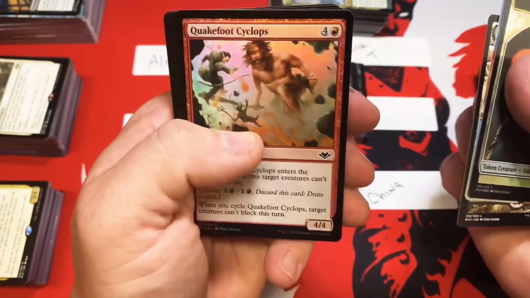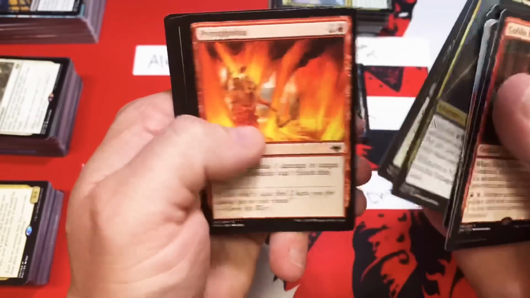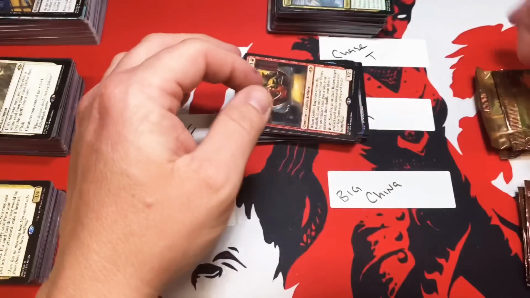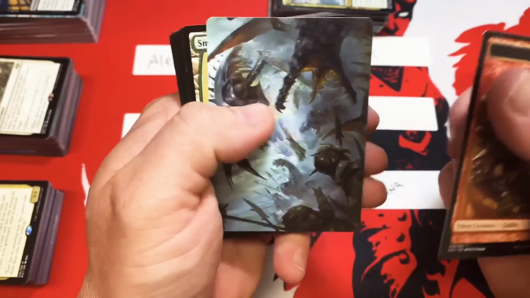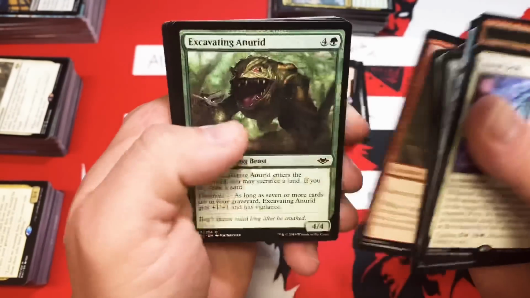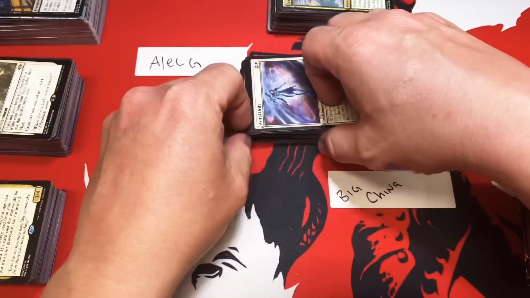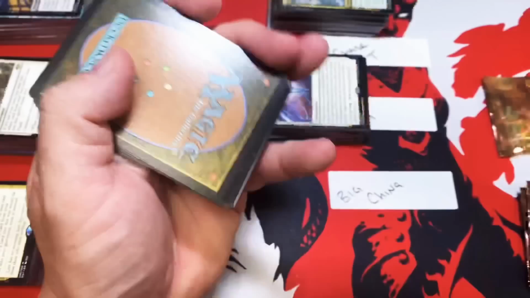Swamp, foil Cyclops, and a Goblin Engineer. It's a useful card in the right deck. Forest with an Astral Drift. It's not quite an Astral Slide. Has anybody made a deck with the Astral Drift yet? If they have, I've not seen it. I feel like cycling is one of the most powerful mechanics in Magic.